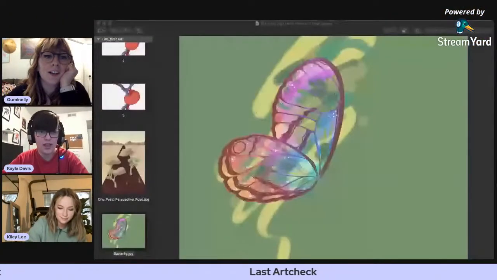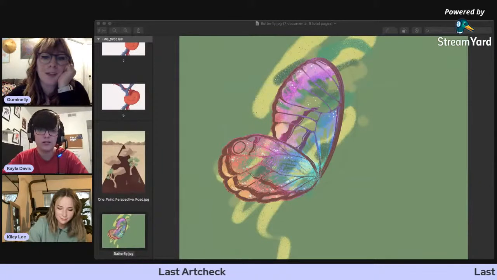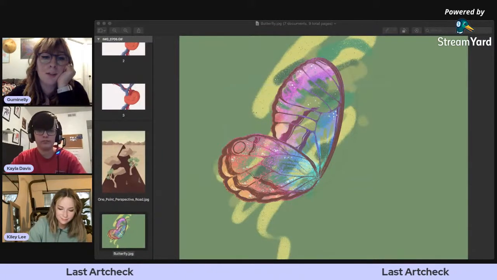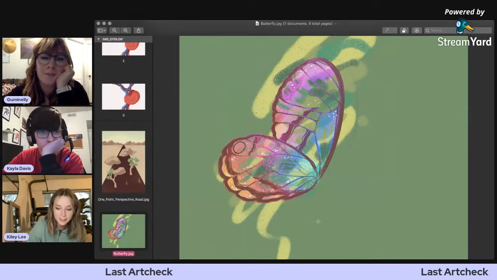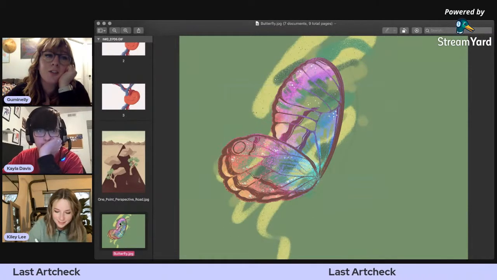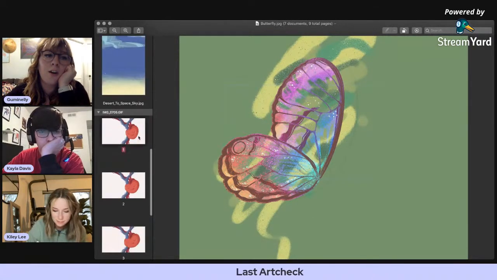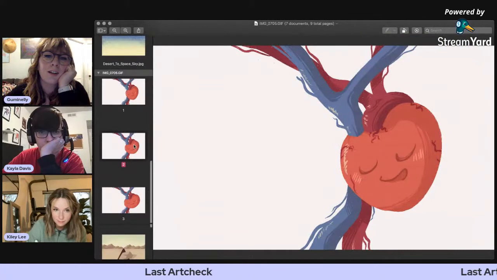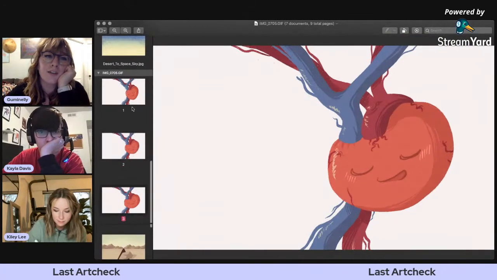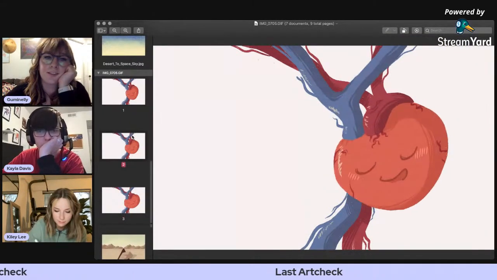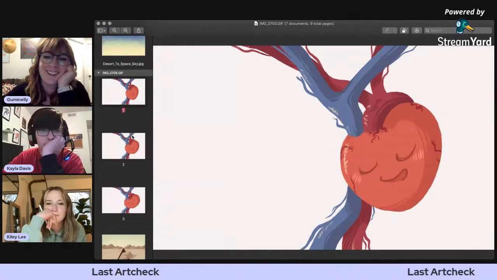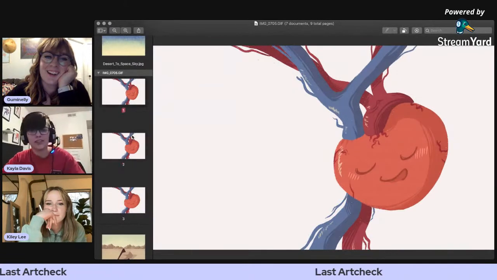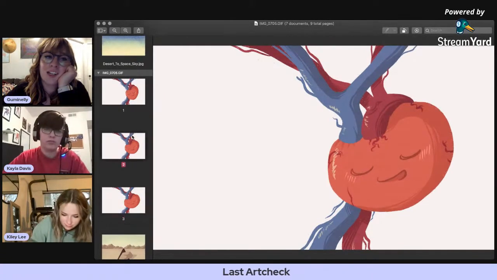Yeah. Let me share. So I'm getting pretty close to being done with all of the assets for the animation. Let me pull it up so I can show you the heart. I did put in a GIF, but it's moving. Well, I'm just going back and forth. No, it's not. You're clicking it. Yeah. It does move.